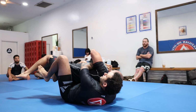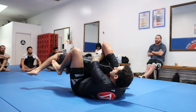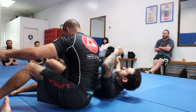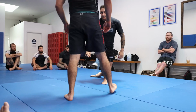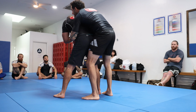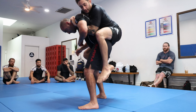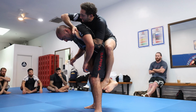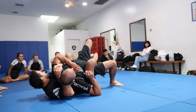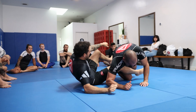One thing I do want to do is go over the hip. So if my knee is here, it means it's good. If it's low, he's gonna end up getting on top of me, which I don't want, right? So focus on that when you take the back. So we go here, shoulder, hook. I can cover the hip already, okay? And then here, I'm gonna put pressure on the neck. It's gonna start rolling. Look, I'm forcing my knee to stay there. Then I can finish the back.